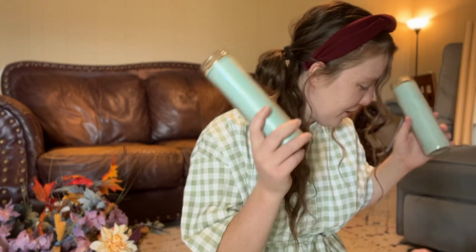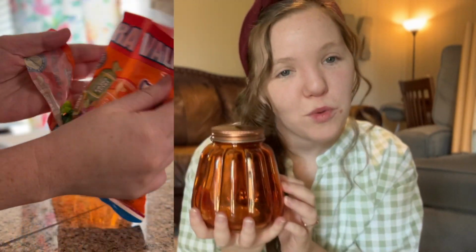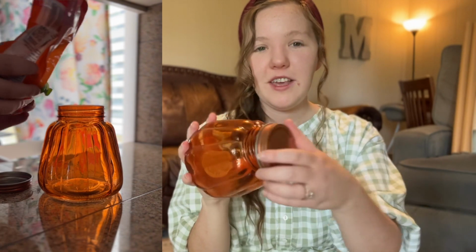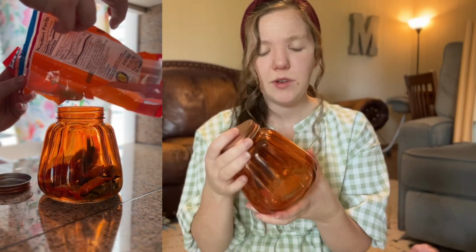Anyways, I love my blues, as you can see, my blues and greens. So I felt like we needed to bring in some of that color back into the scheme of things. This jar, believe it or not, has been filled twice with candy, and we have consumed it. It's like a little pumpkin candy jar, and I want to put it on my coffee bar. And it's really cute if you are into like the amber tones and stuff. For me, this just brings in more of that traditional color.